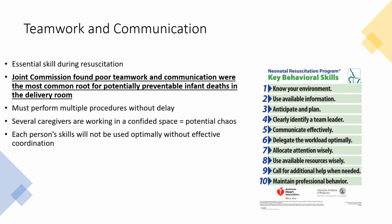And that's the case there too. There's some people working in a skill that they're not developed in versus another person. That's part of the teamwork and leadership and communicating. Because if we don't communicate about that, if we're not working as a team to understand what roles each of us are going to have in our expectations, then this is going to go poorly, and that could lead to a death that wasn't something that could have happened if we would have had good teamwork and communication skills.